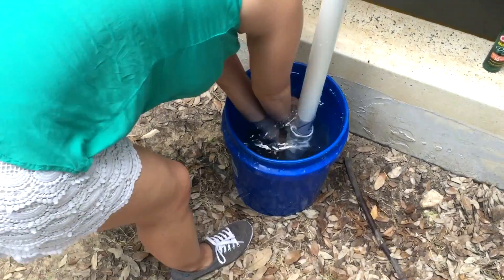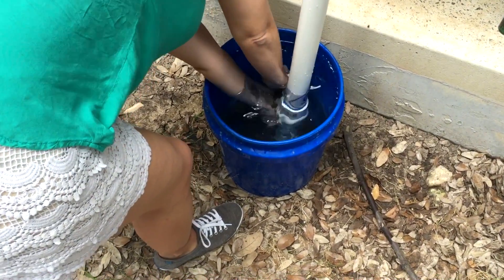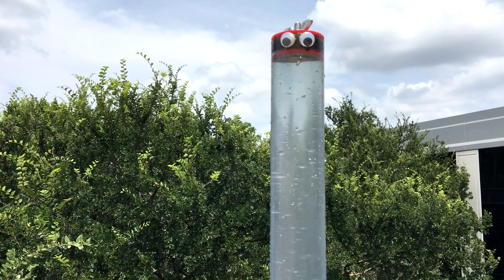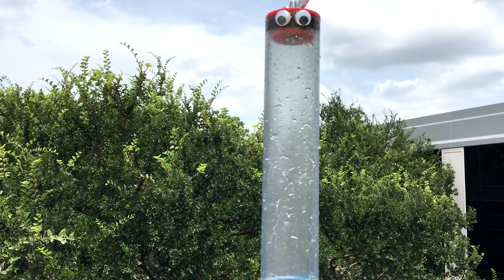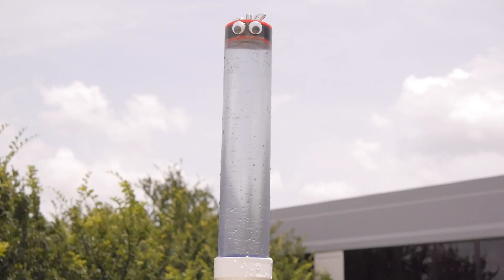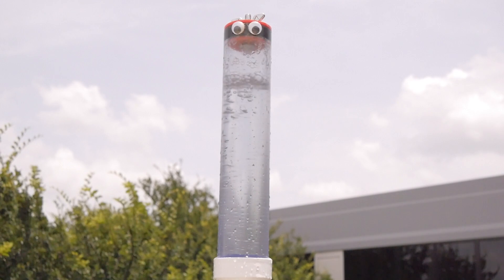Theoretically that's the height of the column of water we should see in the pipe, but it's not quite that simple. When we open up the valve at the bottom, watch what happens. You see that? Lots and lots of bubbles form in the water and the level drops. There's two things happening here.